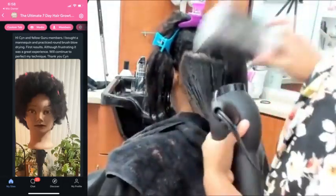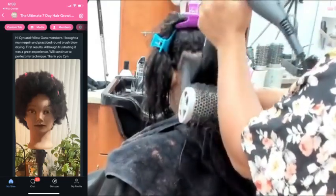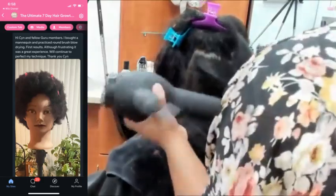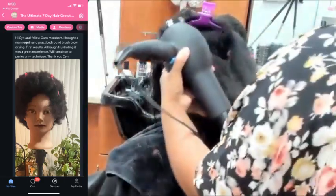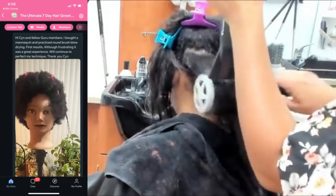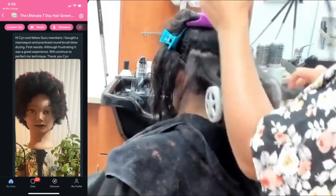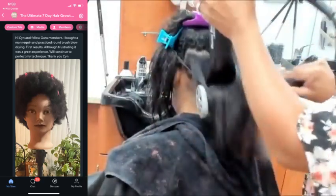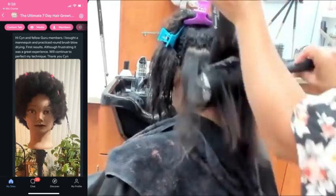And now within the 7-day challenge and different courses that I have, I teach women the correct way to do their hair. This is a picture from inside the 7-day challenge where you can see they do not play in their hair. I teach them how to first practice on a mannequin and then learn the proper steps, patterns, and routines, right? But when it comes to Team Natural and me always bringing it up, my baby, licensed cosmetologists have been taking everything on the chin for the last 15 years.